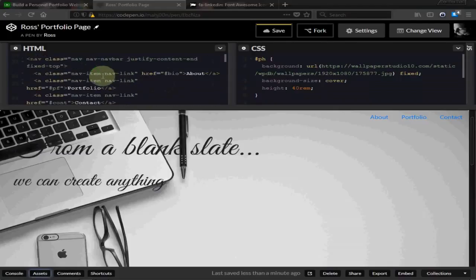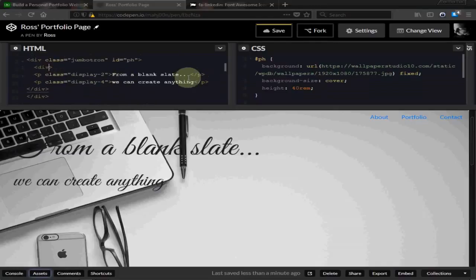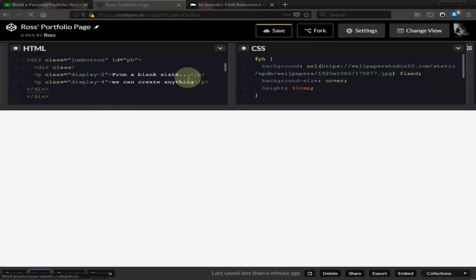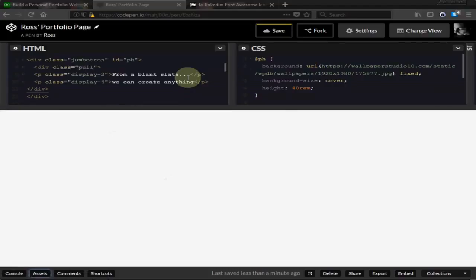How about that text? Can we move it? That's why we put it in a div. So there'll be classes. Can I just float it? Can I just float you to the right?